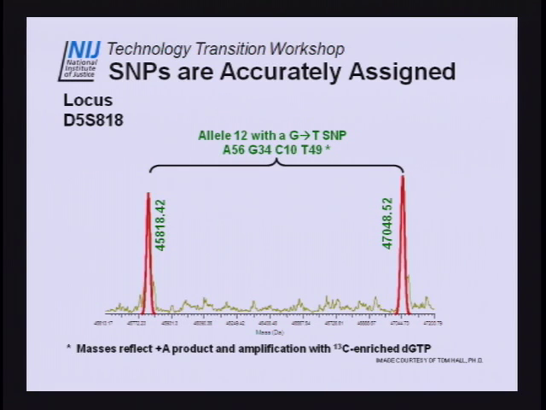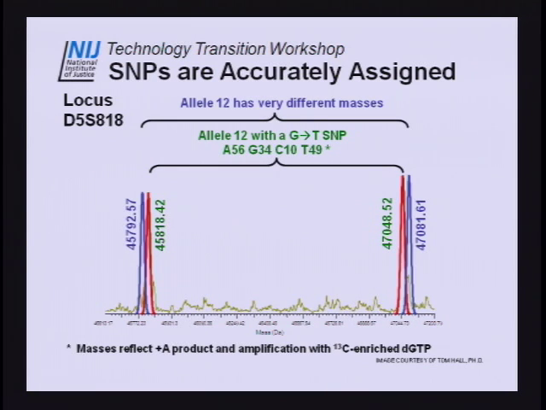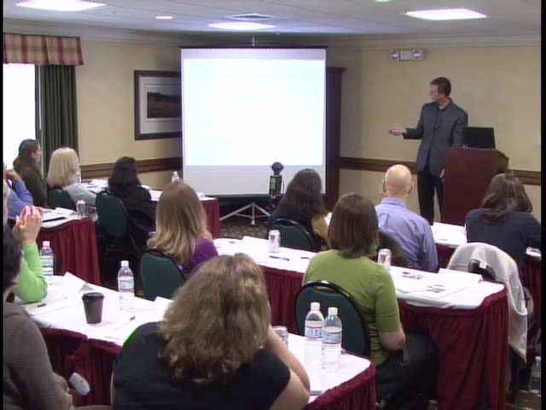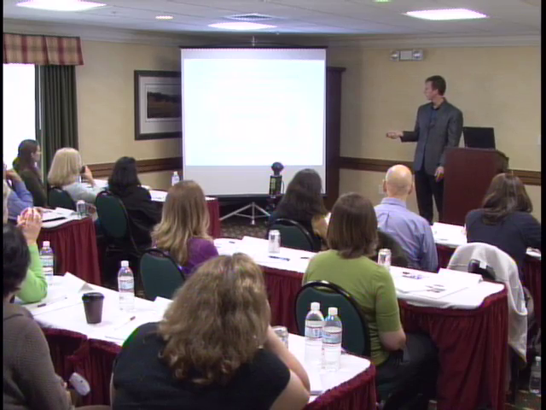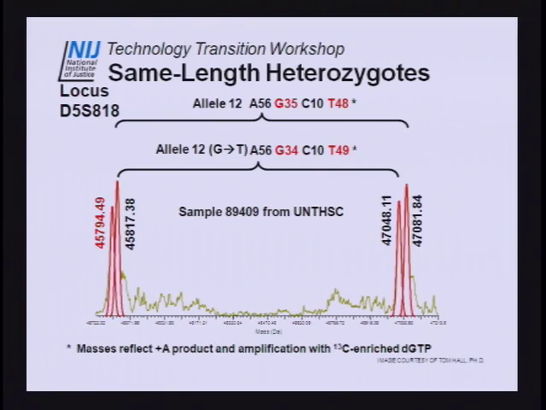And then you could ask, what would happen if there was an allele 12 with a G to T SNP mixed with an allele 12? They would both be there, they'd separate from each other, and you'd see them. That's hypothetical, and this is a sample. This is one of the samples that we got from John. We ran it, and this individual had an allele 12 that matches the database. It's not just a naming issue, in other words; they're both there. This person is heterozygous, whereas if you did a CE, you'd see a homozygous profile.